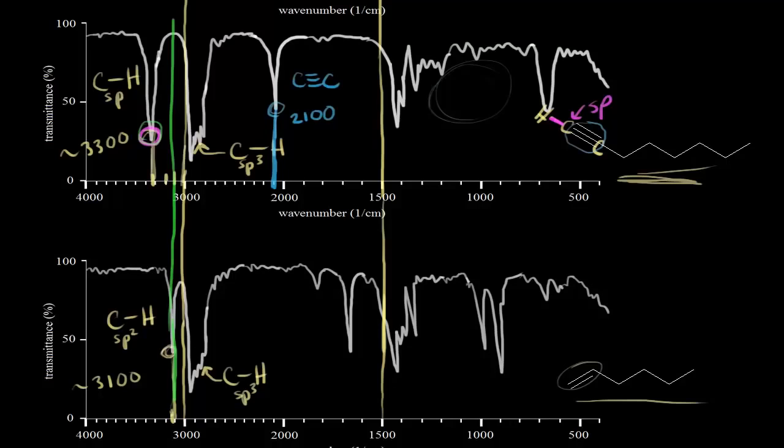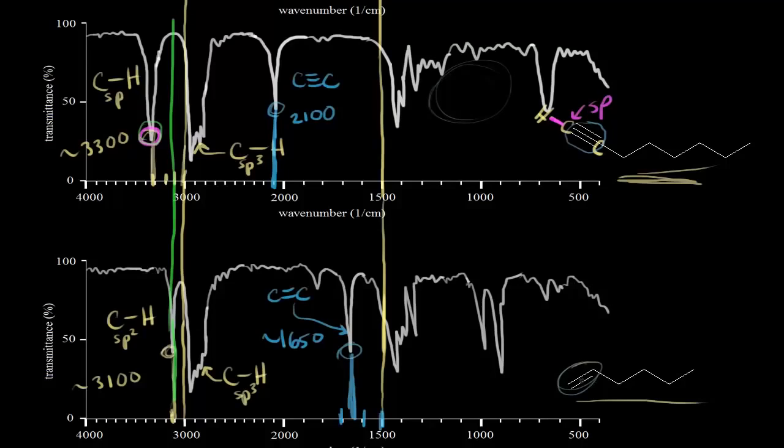All right, we also have something else showing up in this one. Let me go ahead and draw this one in here. So what is this guy right here? That looks like a pretty obvious signal. So we can drop down here and check approximately where that shows up. What's that wave number? Well, if this is 1,500, this is 1,600, this is 1,700, it's pretty much in between. It's approximately 1,650. And in an earlier video, we said that was in the double bond region. So that's the carbon-carbon double bond stretch signal right in here, and obviously there's a double bond in our molecule.